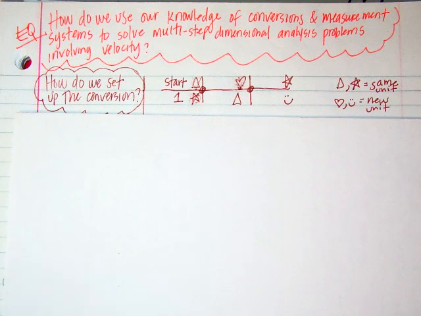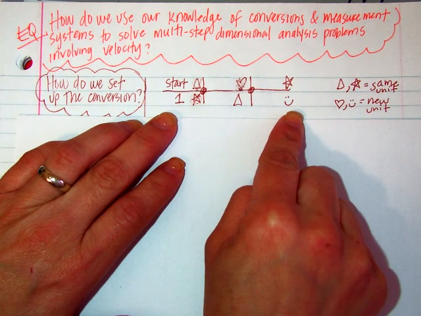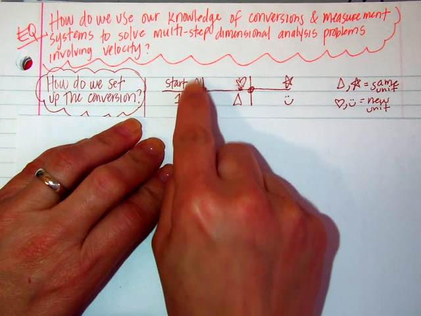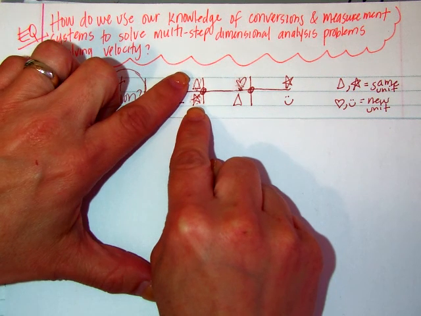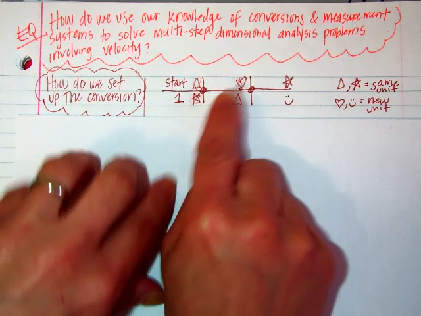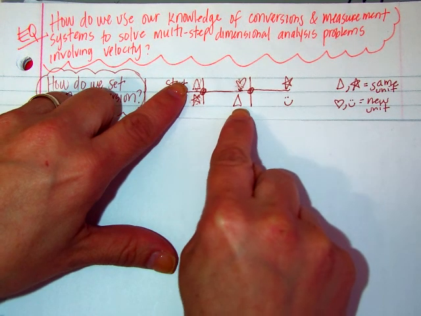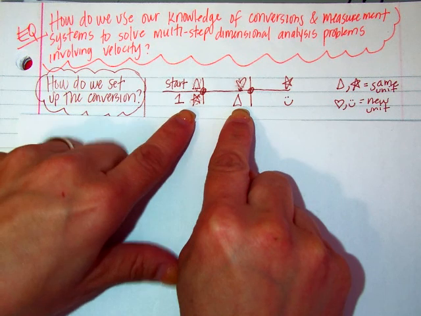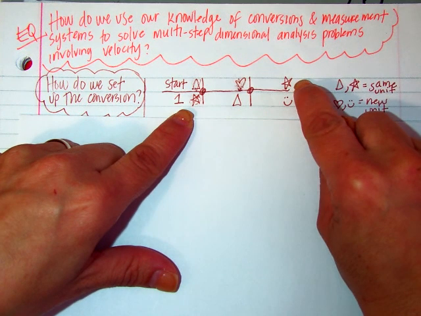Alright, today we're going to be using our knowledge of conversions and both measurement systems to solve multi-step dimensional analysis problems involving velocity. So our setup is going to be very similar to what we've done in the past videos, only this time we're going to be having two different starting units. And we're trying to get rid of those two starting units to convert them into two new units. So as you can see, my starting unit at its diagonal, we're going to try to cancel that out. And then for the bottom same unit, we're going to try to cancel it with its diagonal toward the top.